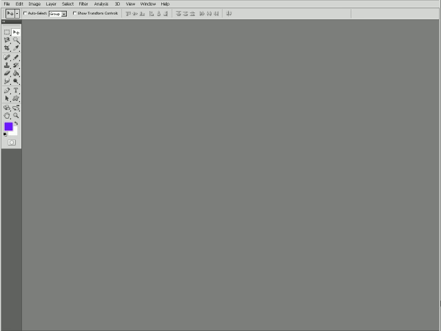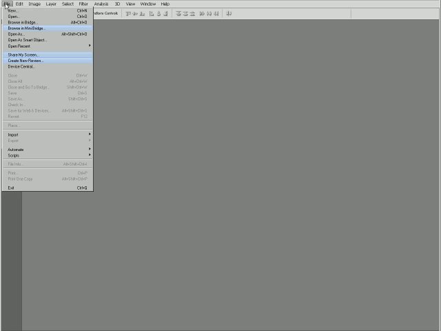Today I'd like to take just a couple minutes and talk to you about softproofing. One of the benefits of an ICC color-managed workflow is the ability to preview on screen what our final printed output will look like. In order to do this, it's necessary for us to softproof our image. And softproofing is basically taking an image that we're working with, applying the printer profile to it, and then displaying that image on screen using our monitor profile.